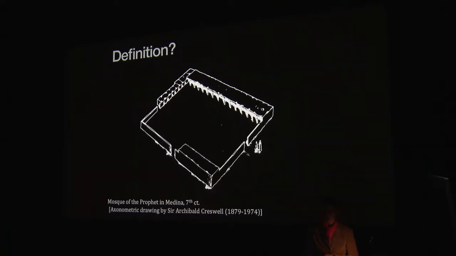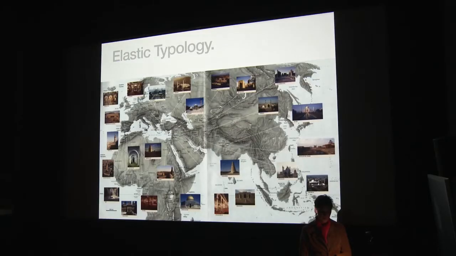The first mosque, which was the house of the Prophet in Medina, was also a multifunctional space. It was not just a space for worship, but it was the house of the Prophet. He lived there with his family. It was also the seat of the first Islamic society, their government. So it had also a public space. It had this open courtyard.